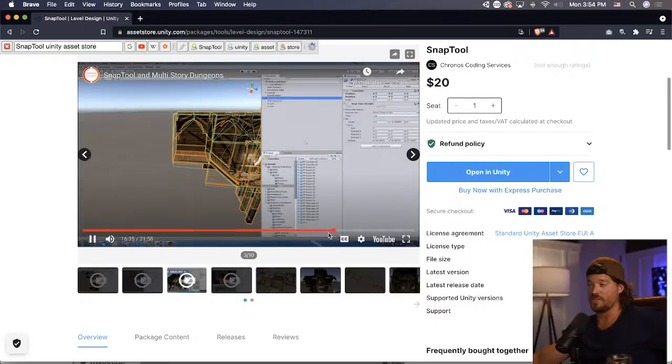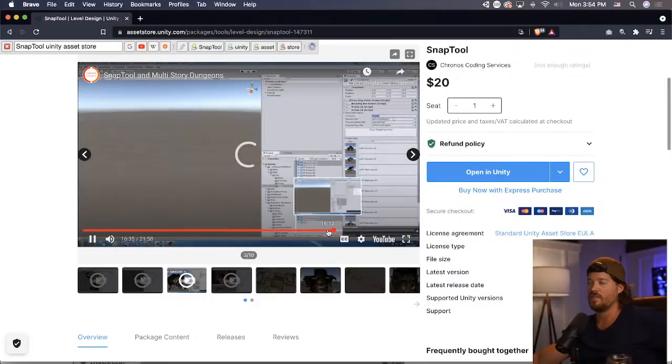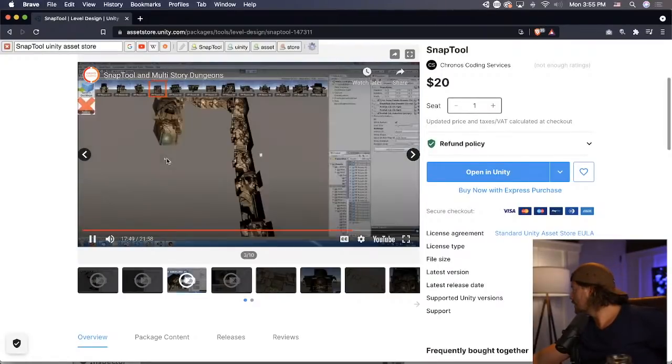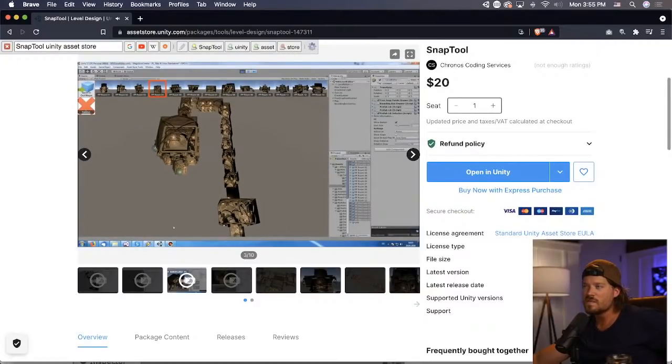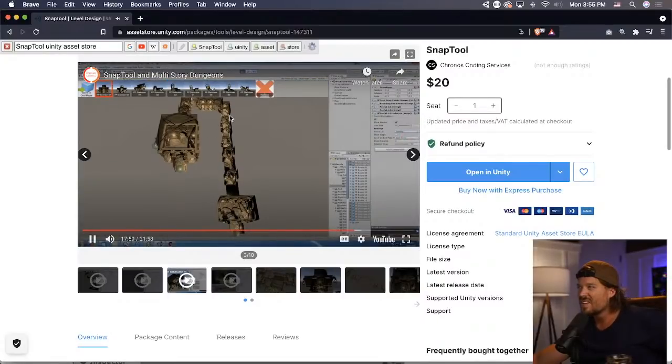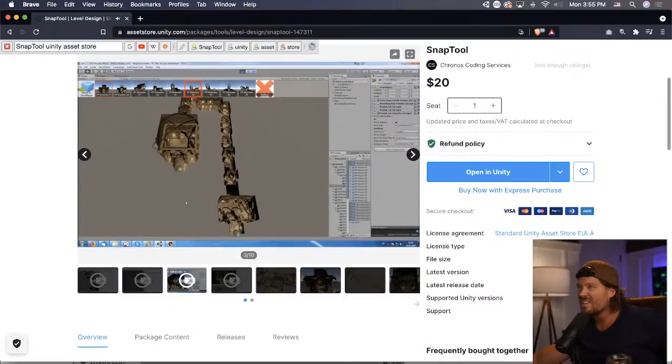Make the dungeon. Here we go. Let's add one of them. If the mouse is not over the snap point, a free snap point, use the mouse wheel to gain height.